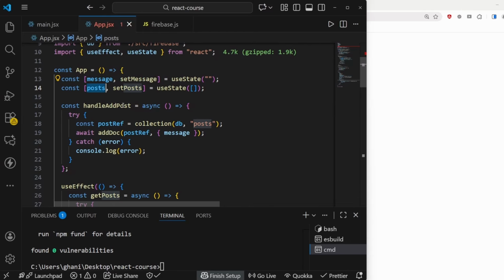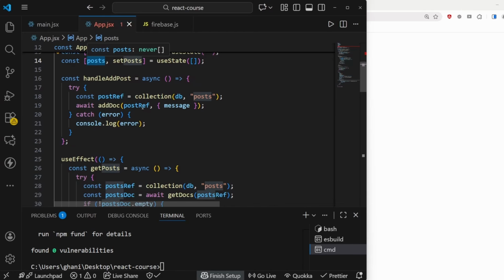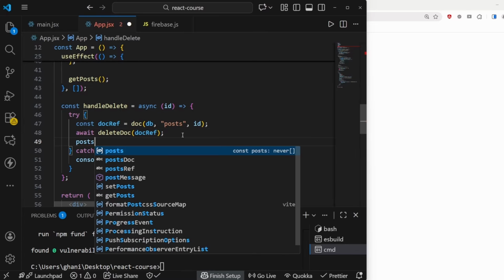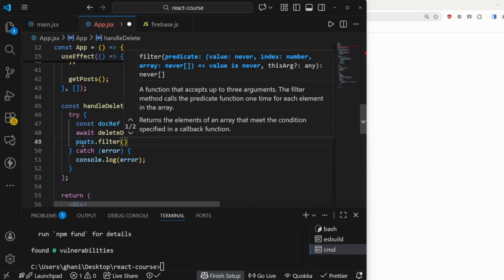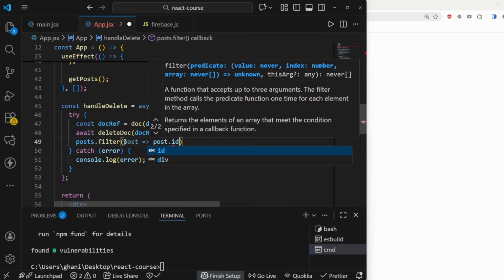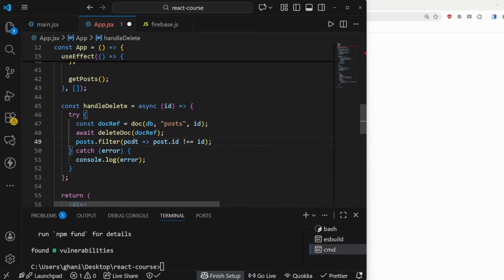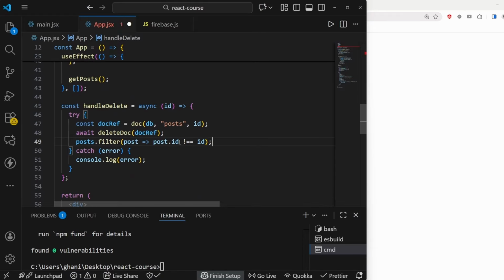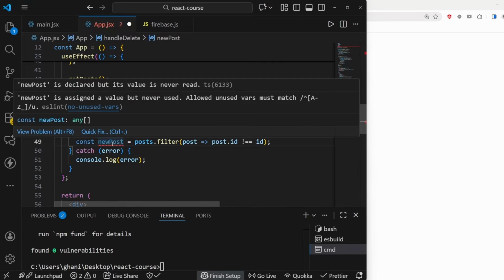So we can just filter posts and essentially remove the post with the given ID. And that is pretty simple. Again, we're just going to say posts.filter right here. For every single post, we're getting this post object. And now we can check whether post.id is not equal to the ID that we are getting right here. So if the post of the current iteration has not the post ID of the clicked post, then we're just going to return it and store it within a new array that has the name newPosts, because I define it as newPosts.